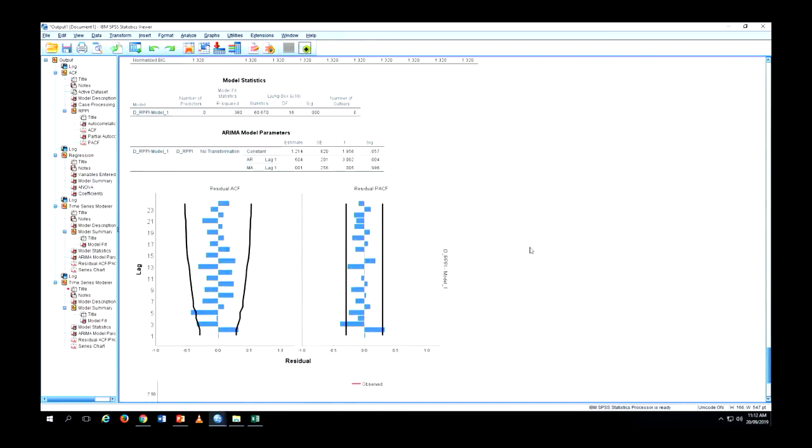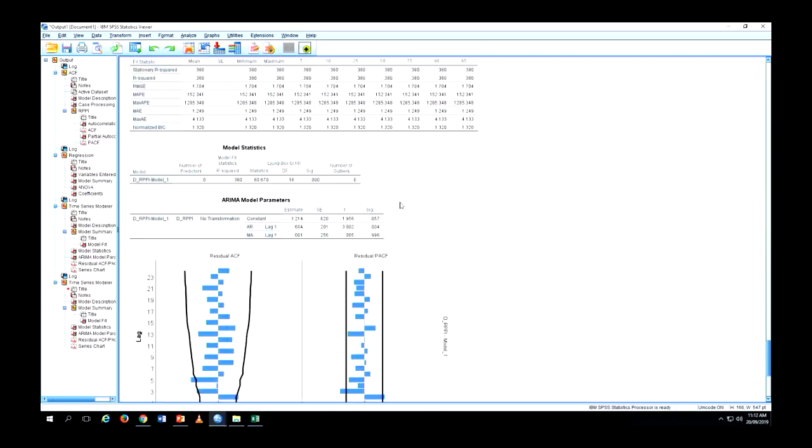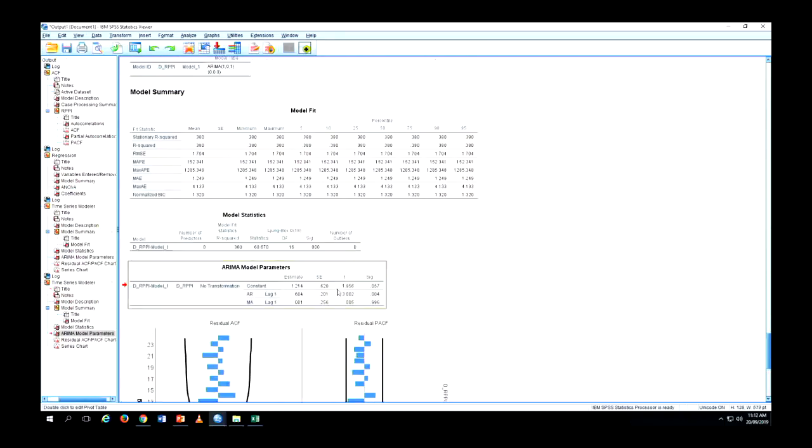Then we can compare the estimation results. Here we can find that the coefficient of MA is very small and not significant, right?